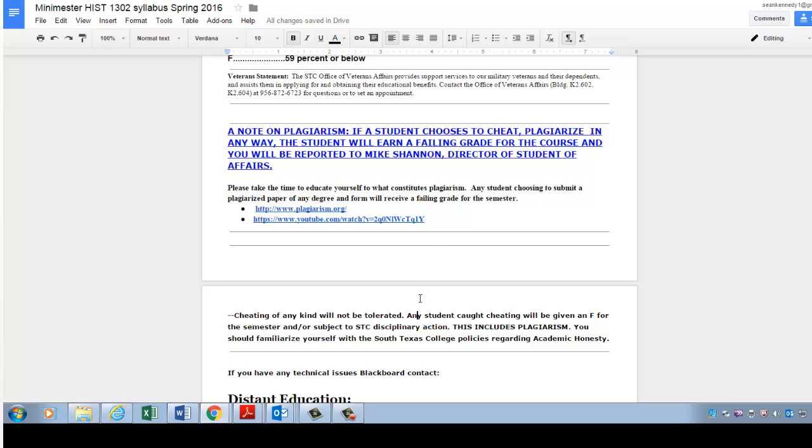It's very important. We want to make sure you're doing your own work using your own mind and further developing yourself as a functional citizen of the United States. That's what a liberal arts education is supposed to do. It's supposed to produce functional, educated citizens of the country in which they reside and citizens of the world.